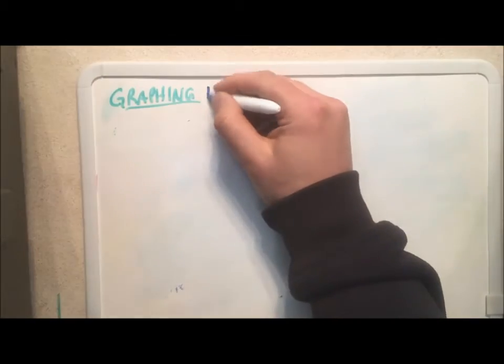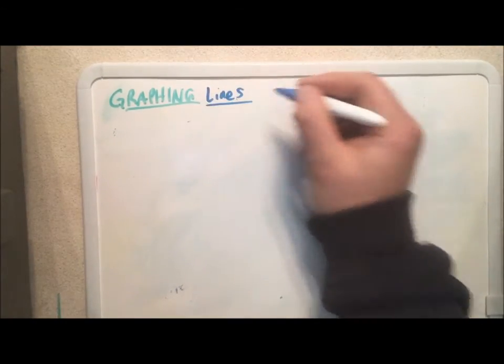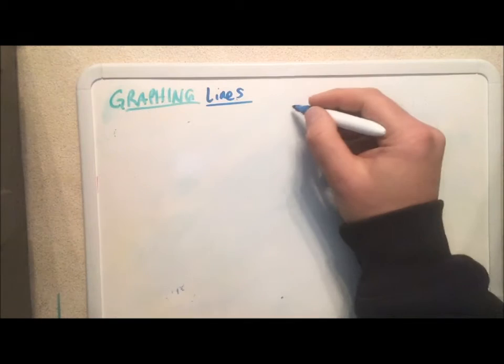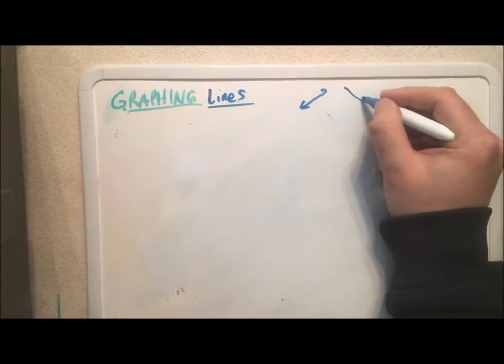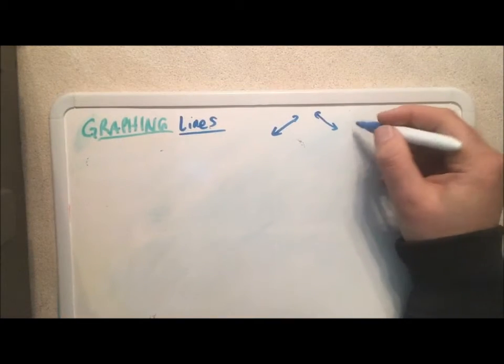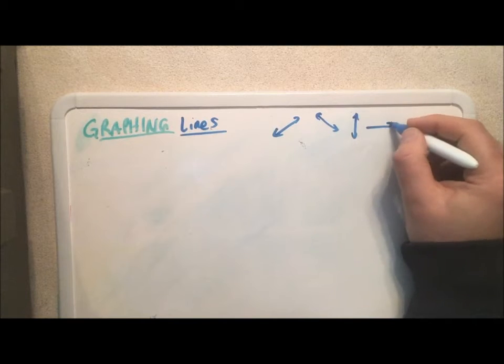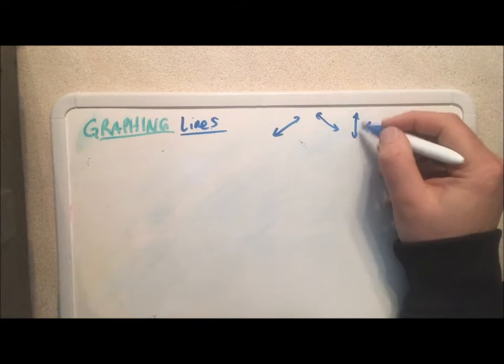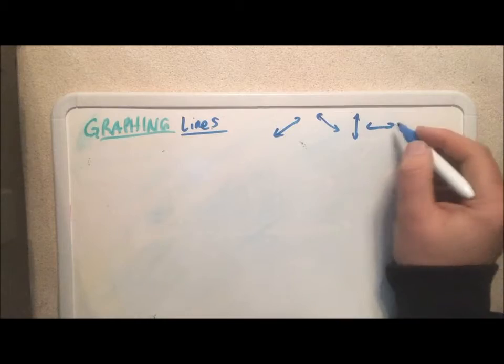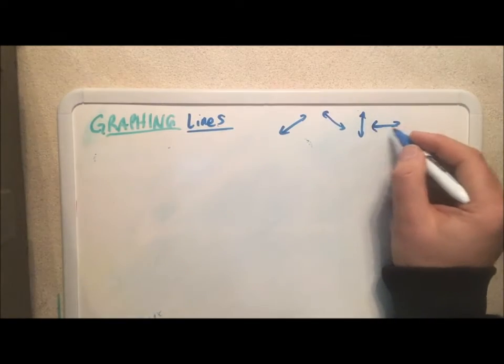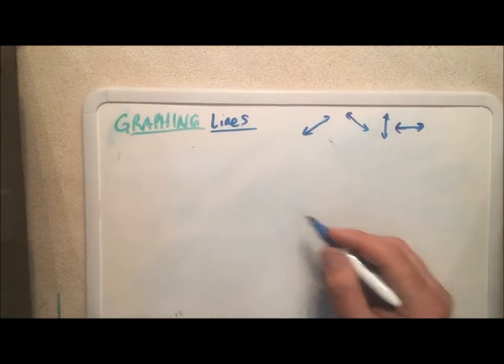All right, I bet you're excited. We are going to go into graphing lines. Now, before we start doing lines that look like that or maybe like that, we're going to start with the basic ones that look like this and this. What's the difference? Well, this is assuming it's perfectly up and down, and that's perfectly side to side. What do those lines look like in a graph?